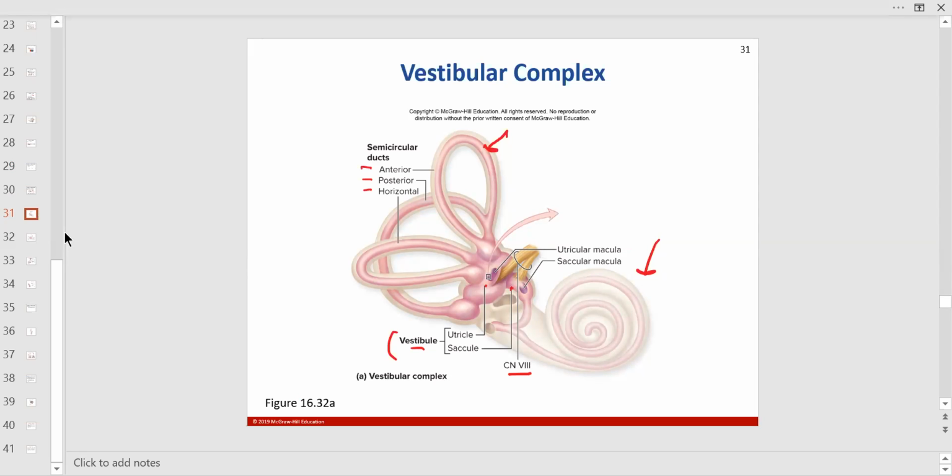That's it. So anterior looks more vertical. Posterior is oblique, although you can't really tell because it's a 2-dimensional picture, maybe in the 3D. And the horizontal is more in the middle. Okay, so posterior is kind of like the angular one. Anterior is the more vertical. So that's stuff we should know, again, for an easy question. Come on, get these points. Don't lose these points.